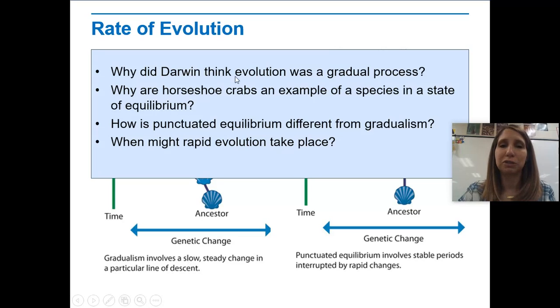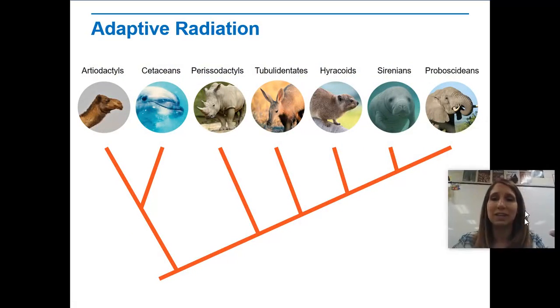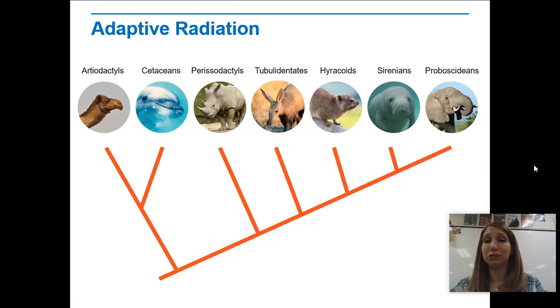When we think about horseshoe crabs specifically, we tend to focus on this punctuated equilibrium idea, which is that they can be at this state of equilibrium where they're not changing much. But it may be that in the future something happens and they, boom, have to respond to that, and their body structures change as a response. So it just depends on environmentally what's happening. That determines which type of evolution is actually allowable at the time, right? Can it be slow and steady, or does it need to be quick?